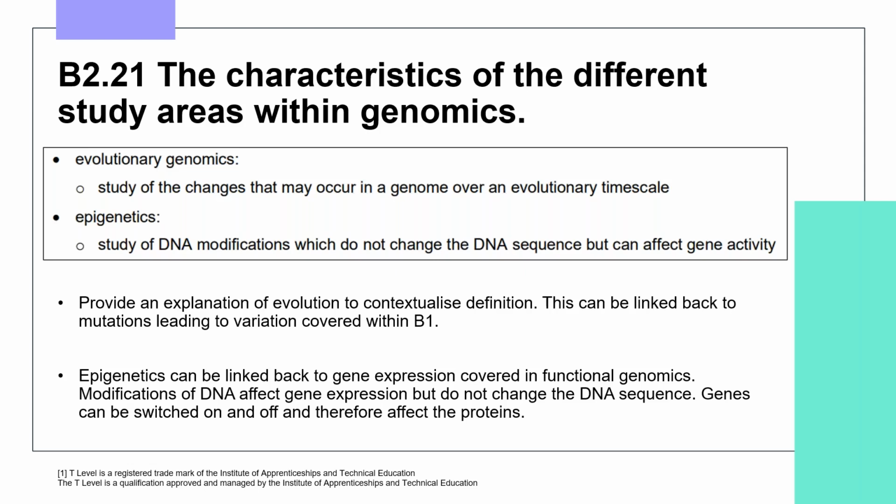Epigenetics can be linked to gene expression, also covered in the last slide. So quite simply, the modifications of DNA structure that affect gene expression, aka which genes are switched on and which are switched off, but do not change the specific sequence of bases. Now, DNA modification causes these genes, again, to be switched on or off, and therefore affects the protein composition of the cell. And again, that's all the detail you need to go into. Students do not need to have knowledge of, say, DNA methylation or histone modification, just quite simply that modifications of DNA structure can affect which genes are expressed.